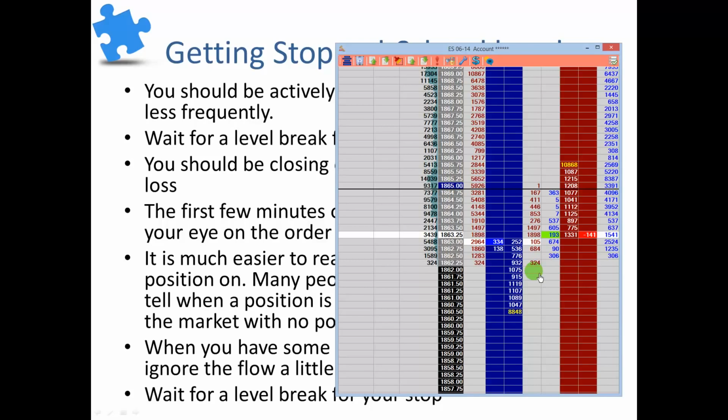Now, there are some caveats with that. Okay, first of all, if your price is in an area where there's lots of stops, it is going to just blow through it, right? It is going to blow through it because you're going to get to that price. Other people's stops will trigger. There won't be time to assess whether that price is holding.